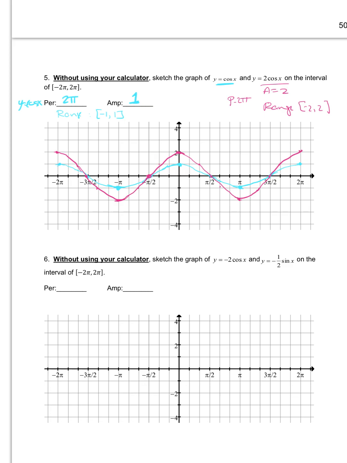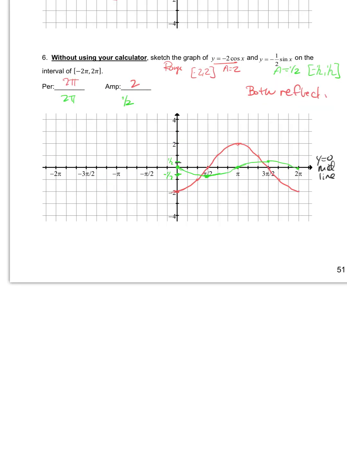All right, we'll do number 6 and come back and check. So this is what your 2 graphs should look like. It's kind of hard, the scale that we have there. We could have moved it up, but see how small that one is. Both have the midline, both are reflections. The midline for both is at 0, but then we had a reflection.